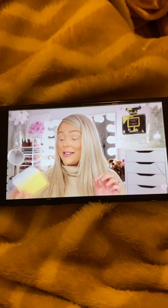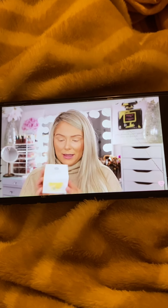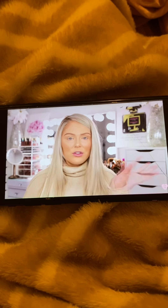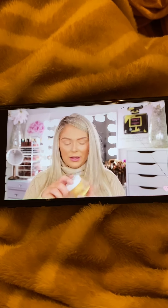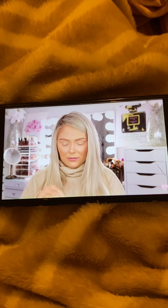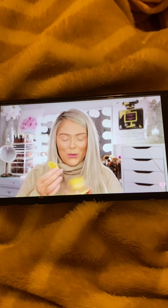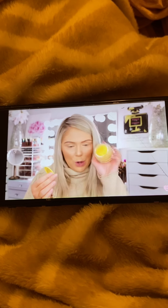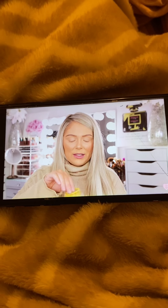Up next I see the Saturday Skin Vitamin C Sleep Mask. I love vitamin C on my skin so this is exciting — you can just leave it on overnight, those are the easiest kind of masks, you just pop them on, go to sleep, it's over. Super cute packaging. Does it smell like oranges? I feel like vitamin C products always do — and yes, it does! It almost looks like there's little chunks of orange or pulp in there. Smells delicious. The value on this is $29.